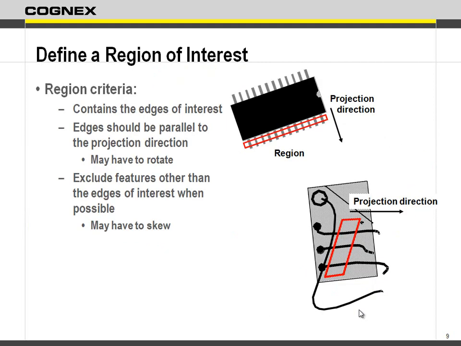We want to make sure that our scan direction goes perpendicular to the edge that we're looking for, because it needs to look for that edge. Our projection direction is going to go parallel to the edge that we're looking for. We give you some skew because there might be times that you have it coming off of a straight edge, but they're skewed off, and yet you still want to measure them in parallel ways, so you can skew for that particular angle range.